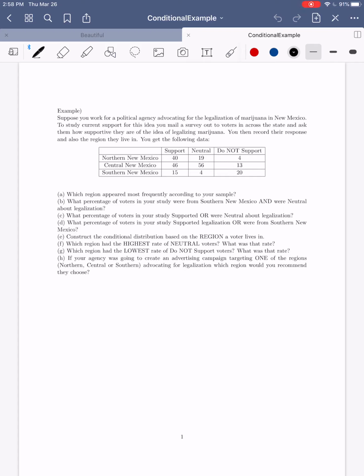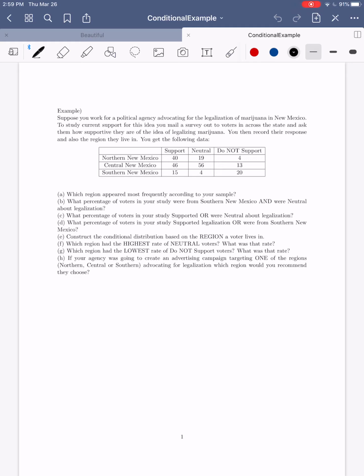In this video we're going to do another example of conditional analysis, similar to the one we did in the previous video, where we looked at analyzing the results of an experiment about a new pain reliever and whether or not it worked, and whether it worked better than competing drugs on the market. This one will be more on the political side of things, and will give us a chance to again work through understanding the data and then also building and using the conditional distribution.